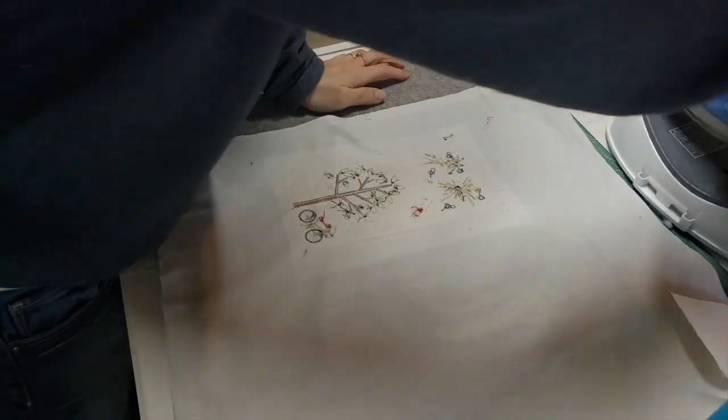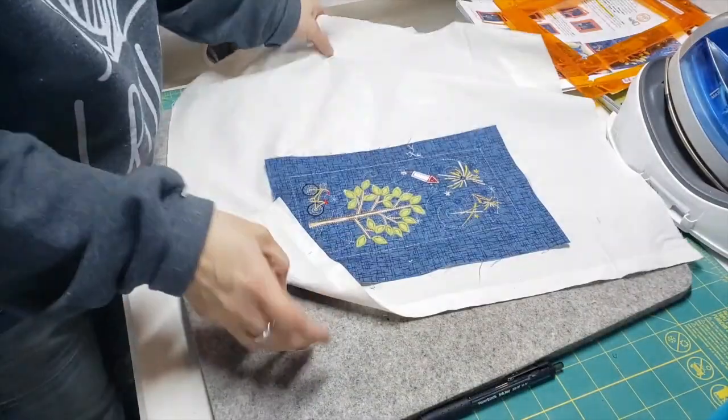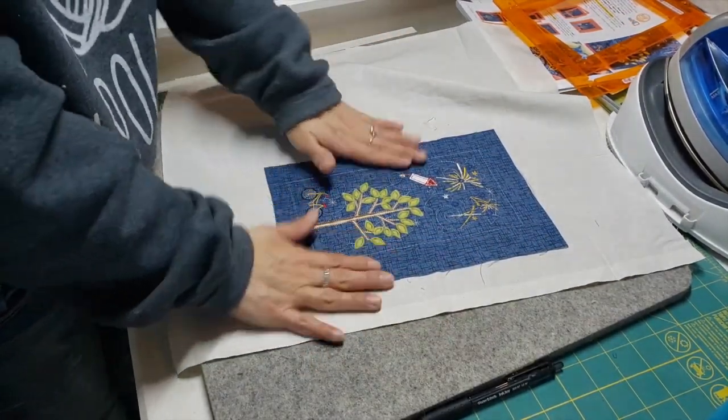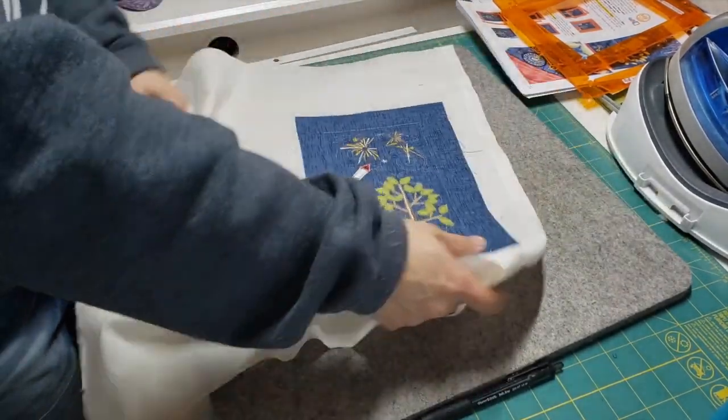I push down. I really do. If it was super directional, I felt like it was going to really distort it. I wouldn't. I'd be pressing more. But for stuff like this, if I can, I will iron. Okay, so it looks really, really good.